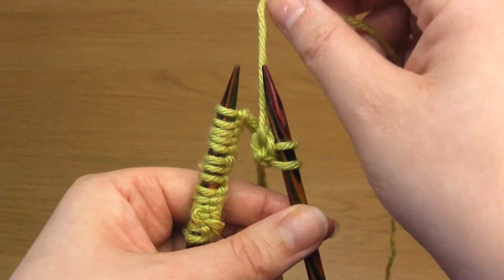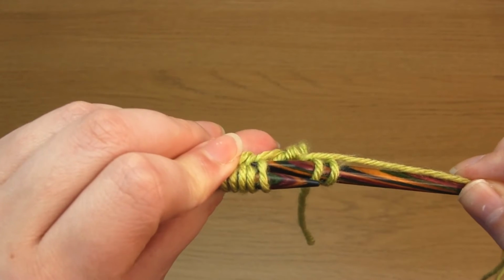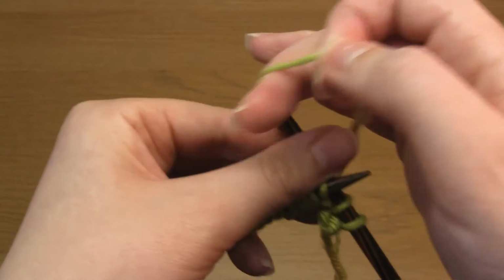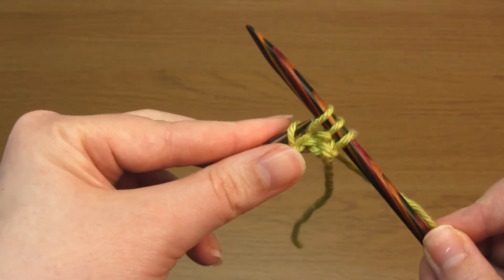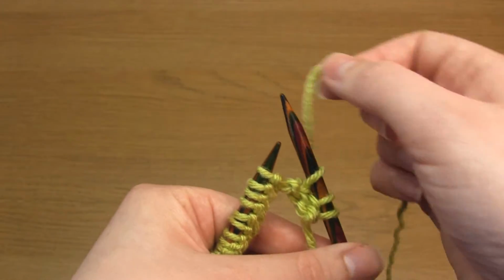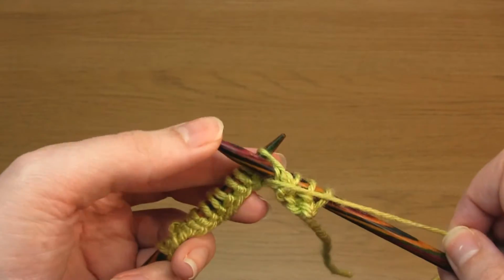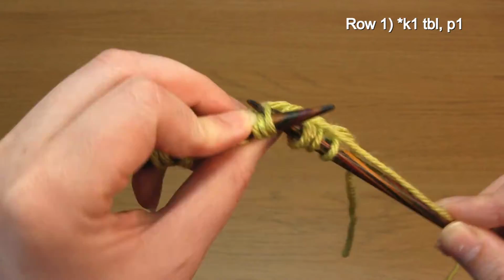So take the working yarn to the back and knit one through the back loop by taking the right hand needle down through the back of the stitch and then completing it just like a regular knit stitch. Then bring the yarn to the front and purl a stitch, and so on until the end of the row.